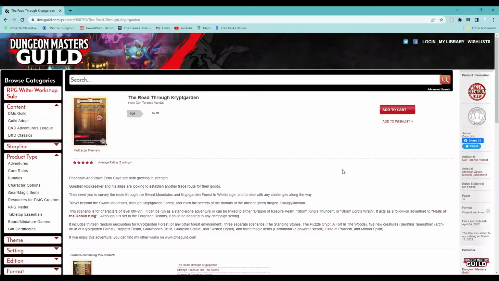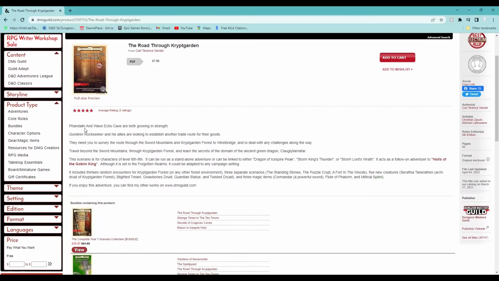And for the supplement game, it's The Road Through Crypto Garden by Carl Terrence Vandal. You can get this on Dungeon Masters Guild. Phandalin and Wave Echo Cave are both growing in strength. Gundren Rockseeker and his allies are looking to establish another trade route for their goods. They need you to survey the route through the Sword Mountains and Crypto Garden Forest to Westbridge and deal with any challenges along the way. Travel beyond the Sword Mountain through Crypto Garden Forest and learn the secrets of the domain of the ancient green dragon. I'm not even going to try and say the name, but it's really, really cool.